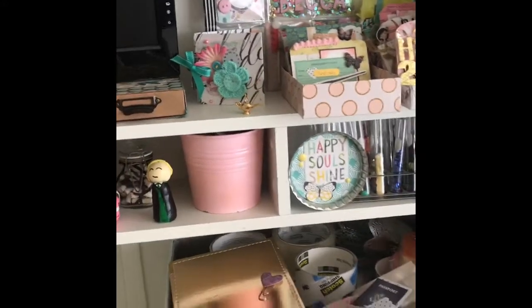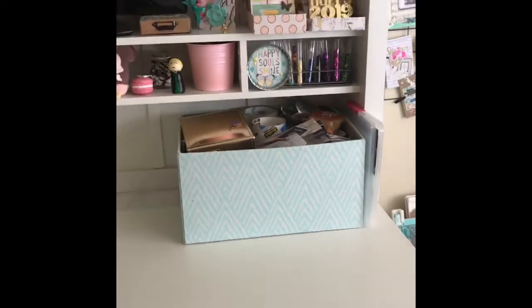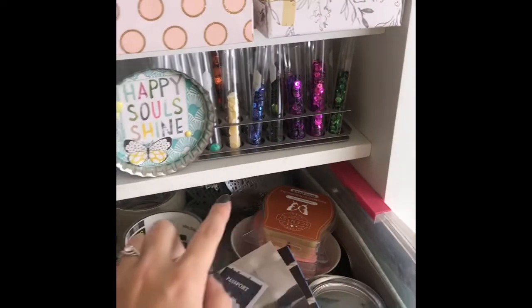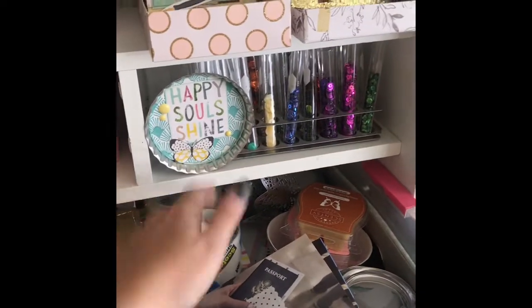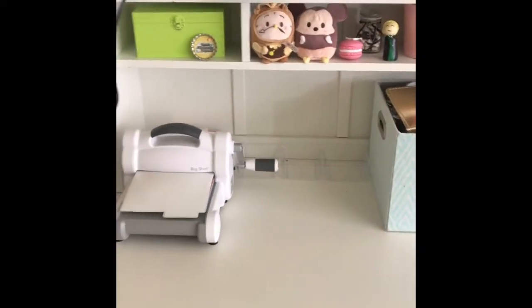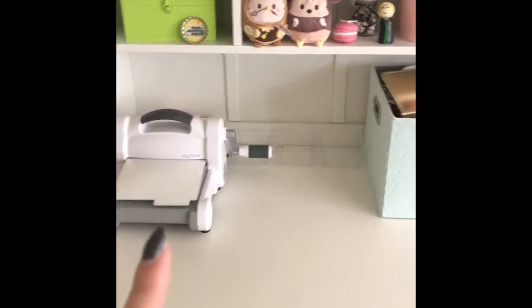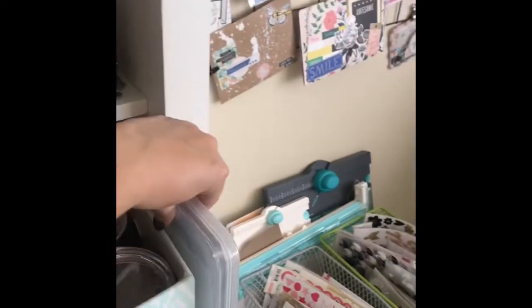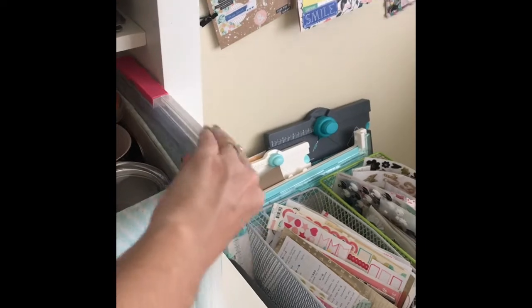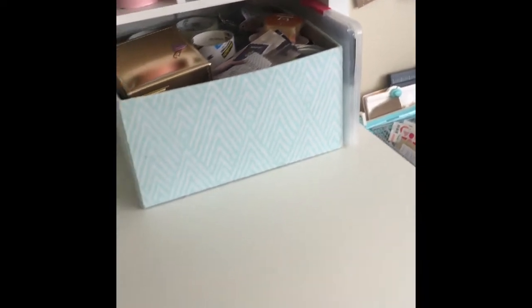And then this, like I said, is my tub of random stuff that needs sorted, or is just going to stay here. I have some wax for my warmer and scotch tape and pictures that I need to scrapbook, stuff like that. I've got a clear tray there that I'll move wherever I need it as I'm crafting. There's my Big Shot, and these are my go-to dies. I've got them organized in baggies to stick together, but this is just a really skinny case that doesn't stay together super well. But I got that from Daiso for dirt cheap, and it works really well for my dies.